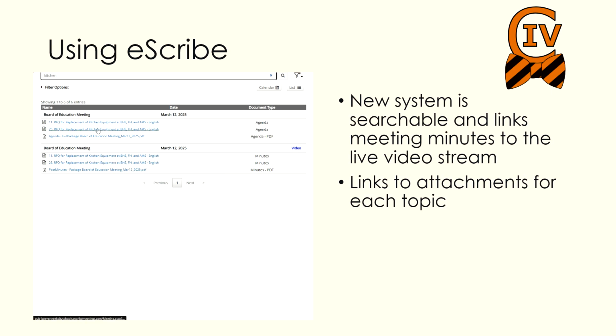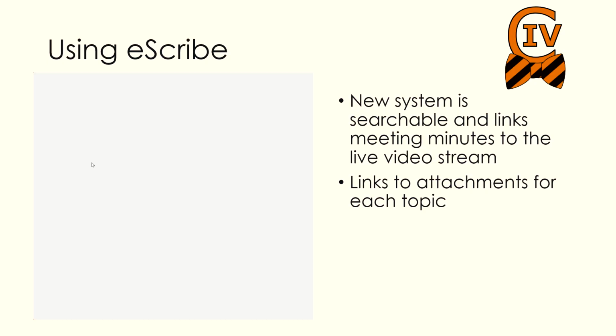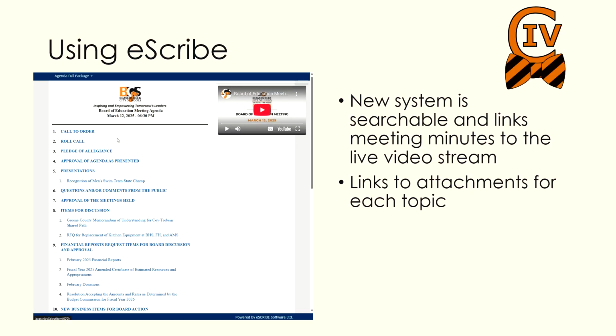Now, there are two sets of information here. At the top, we've got ones that are labeled agenda, and of course an agenda is what the meeting intends to talk about. That's useful, but more useful if you want to see the associated video here is these links that take you to the minutes. And so if I click on one of these, for example, it takes me through to this page.